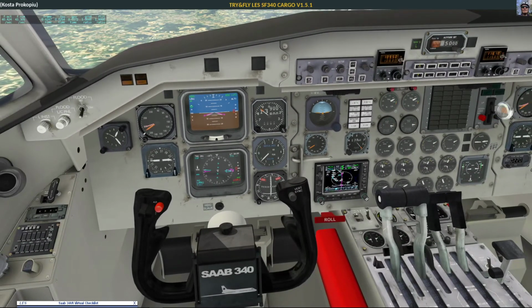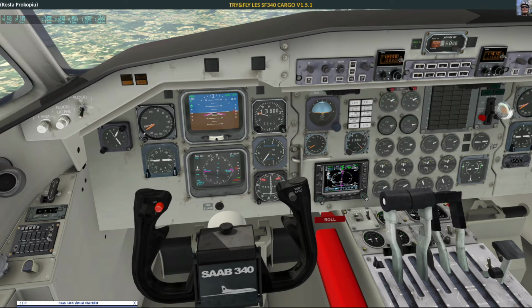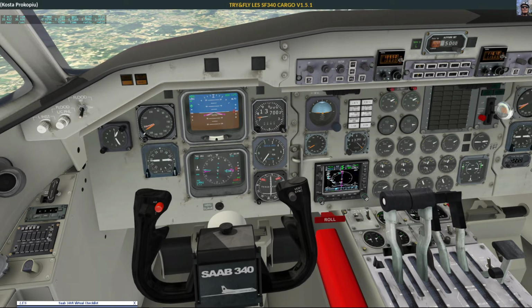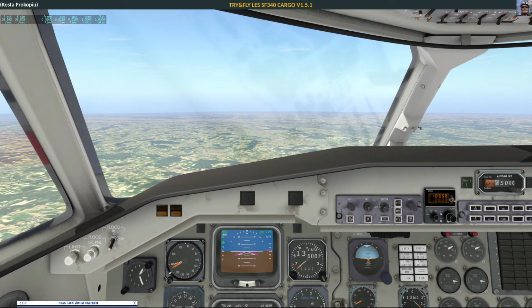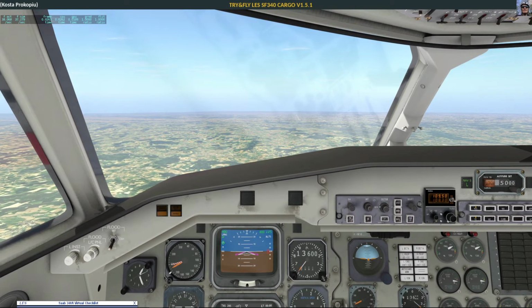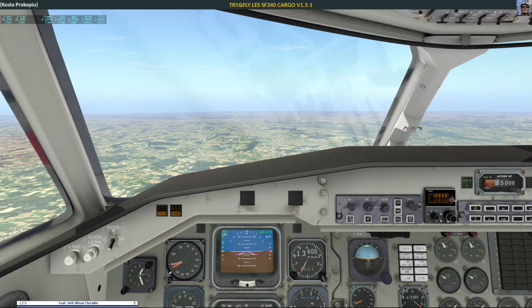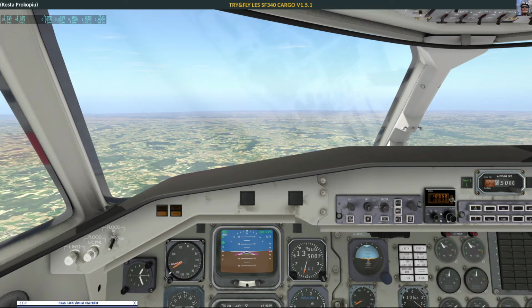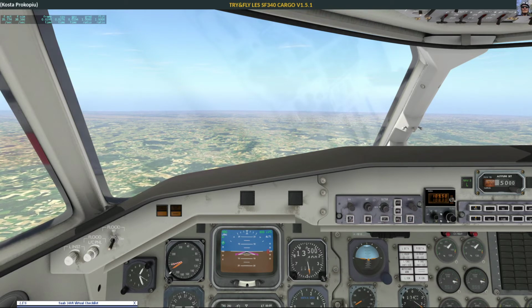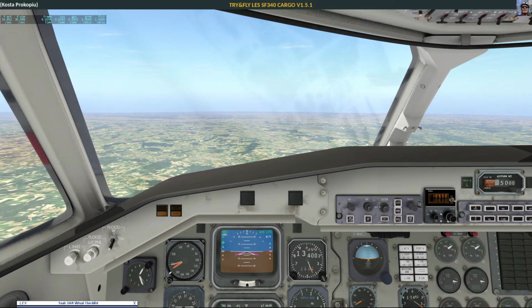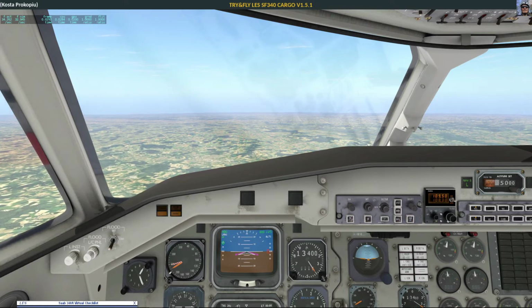So I actually was wrong when I did the vertical speed before. So I now need to reduce the power. Yeah, since we have stopped descending, I'm going to descend a little bit more now. Whoa. Why are we dropping that much? That doesn't make sense. Why are we that high?